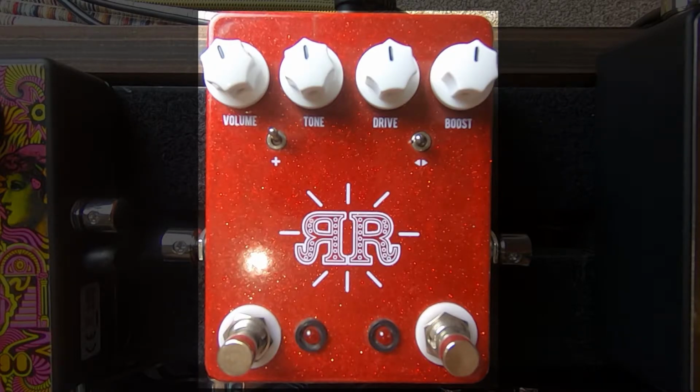Lower gain setting, like I say. Volume at roughly where I like it in the room. And then we'll go tone. And then we'll go over the drive.